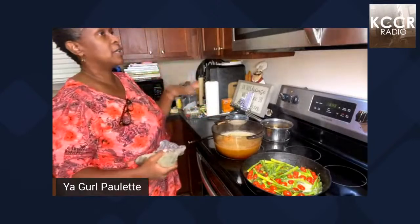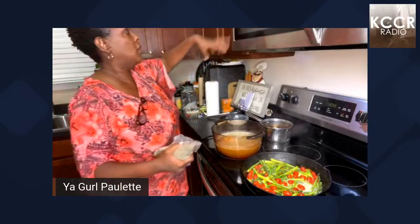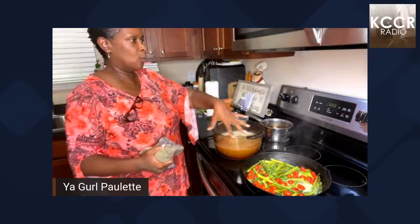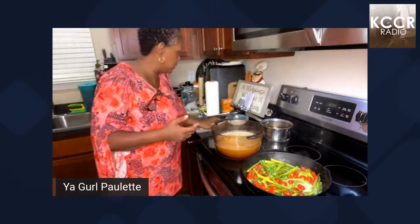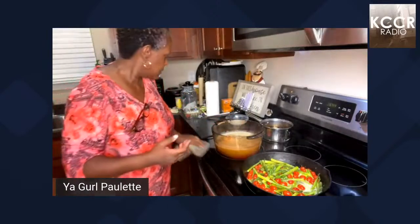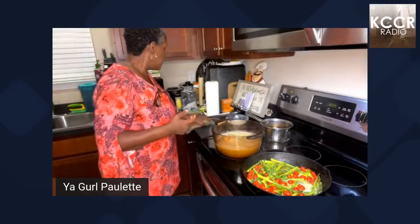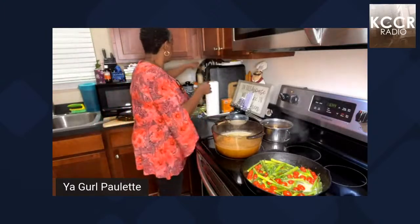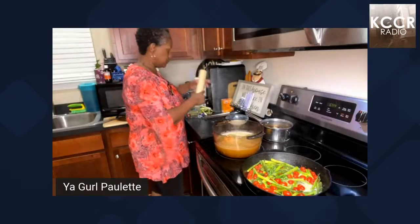Now, what I would encourage you to do is at this point, pay attention to all of the areas here that can get grease splatter if you don't have one of the big things that you can put over top to stop the grease splatter from happening. Y'all know what I'm talking about, the little shield or whatever. You can actually buy those. I'll probably share a place where y'all can get them. But here's my paper towels, praise the Lord. And there you go. We're good to go.